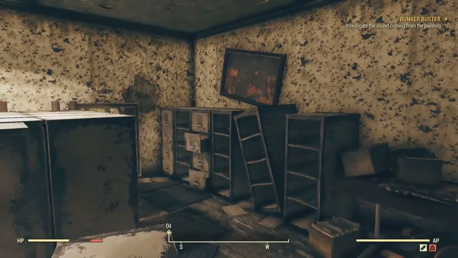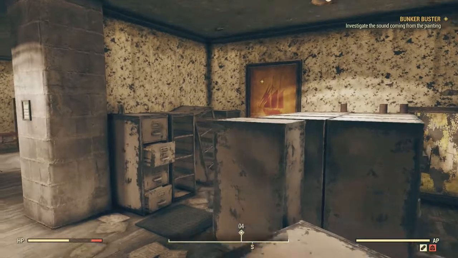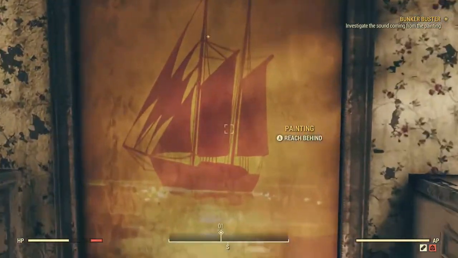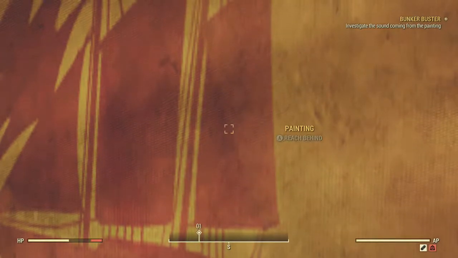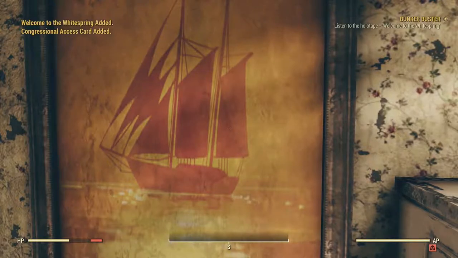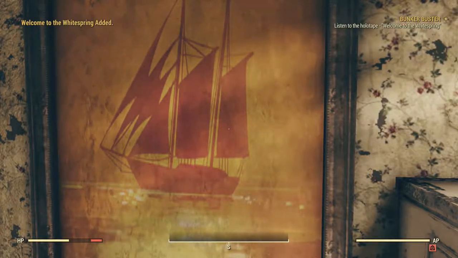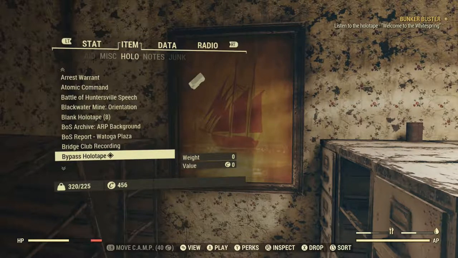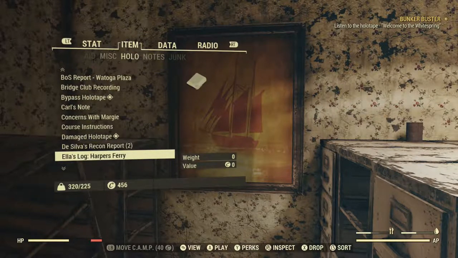So of course I'm looking for like a sliding wall or something. But there's our quest marker. And now we have Sam Blackwell's Congressional Access Card. This is what the assassin was looking for, but couldn't get past the code in the keypad.